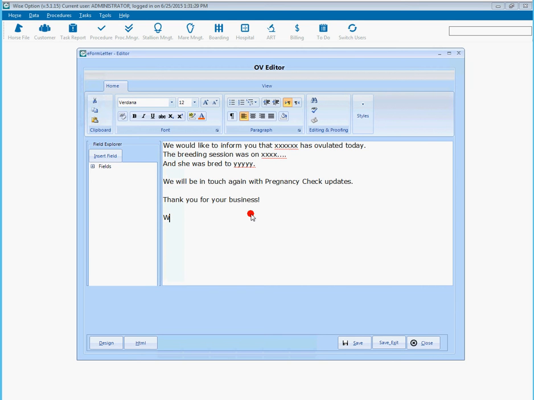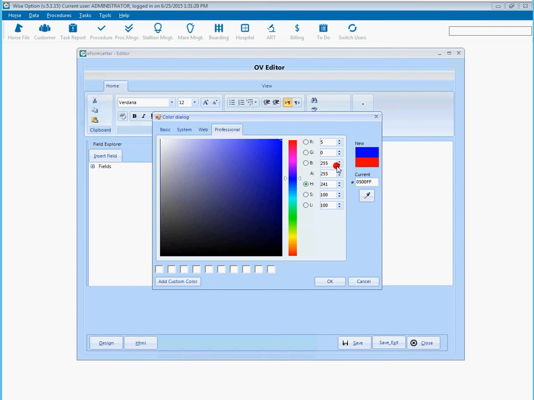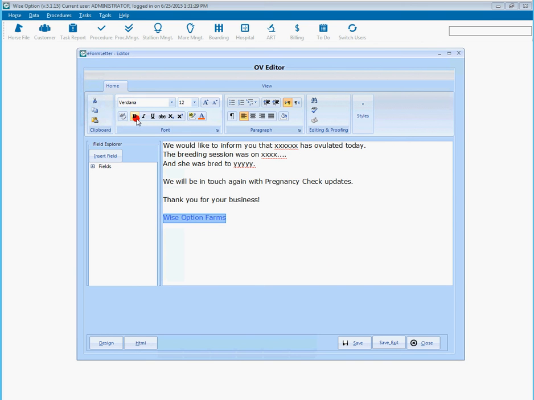In this case here, it's Wise Option Farms. And you can put your phone number, email address, whatever. And of course, like Microsoft Word, you can use the options to set up text and do all of this stuff.